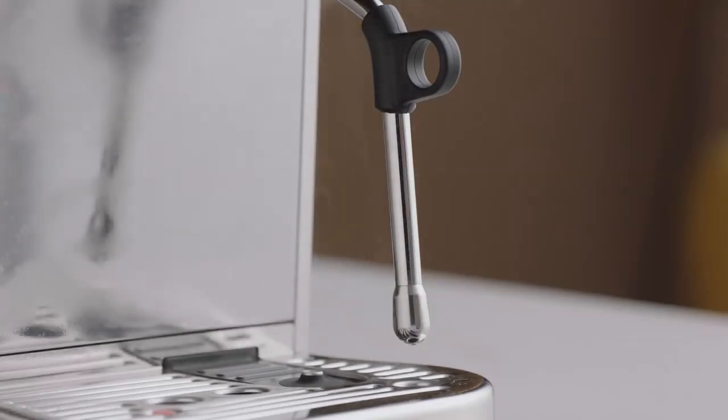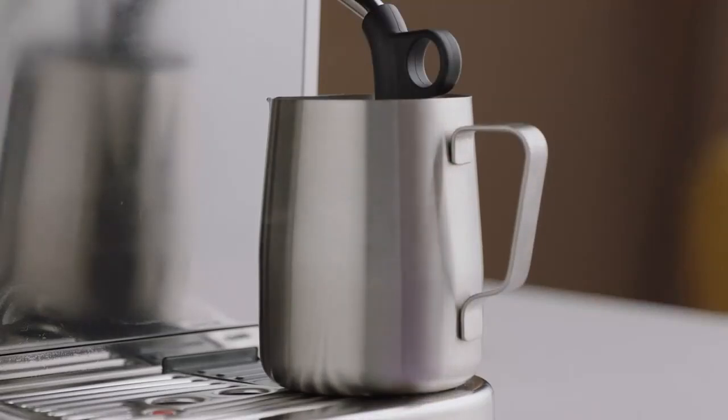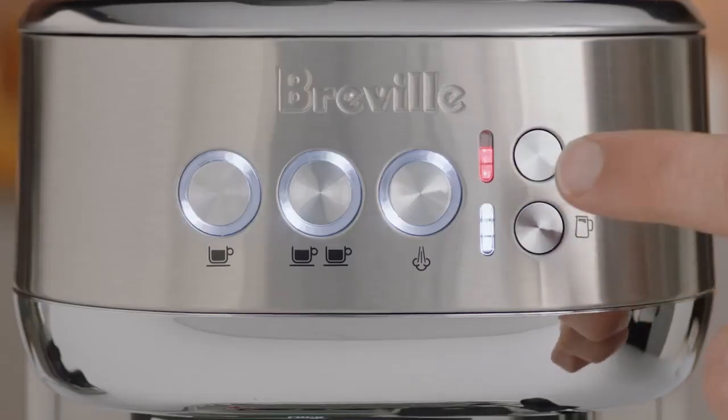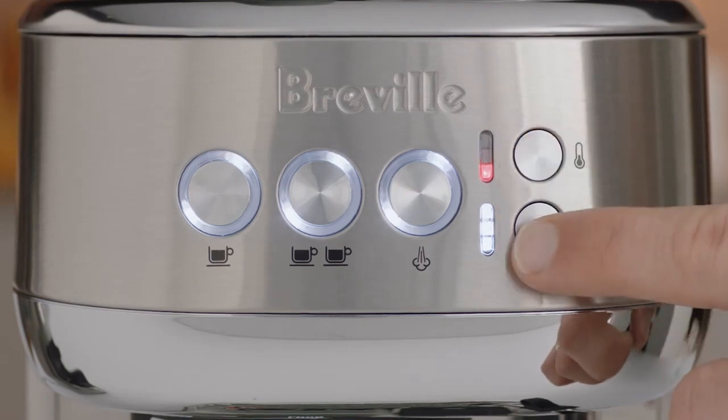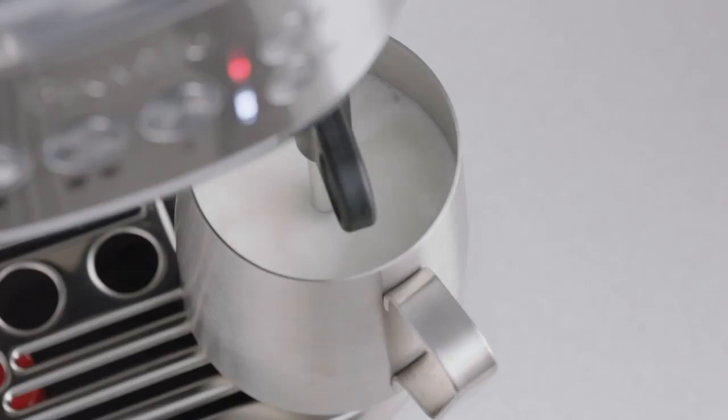Espresso. Although some will prefer to have an espresso machine with a built-in grinder, many coffee fanatics prefer to buy this separately and choose to pair the grinder of their choice with the Bambino Plus, which produces very high-quality espresso without taking up too much counter space. Like many of the best espresso machines, you can adjust the espresso settings for a shorter or longer shot. However, the adjustable pre-infusion settings here are particularly impressive.